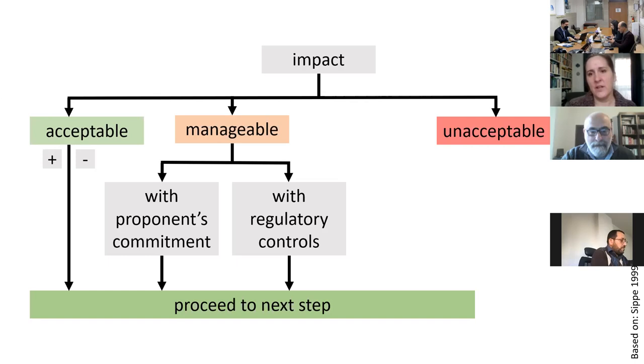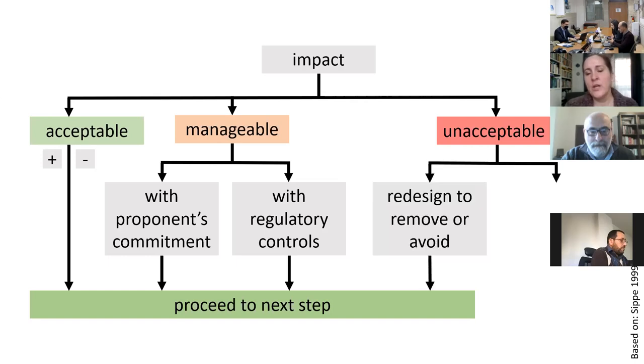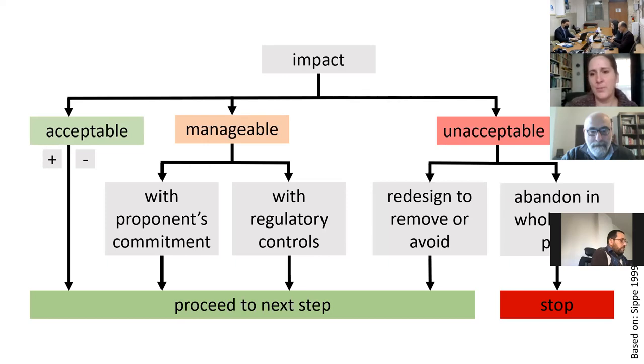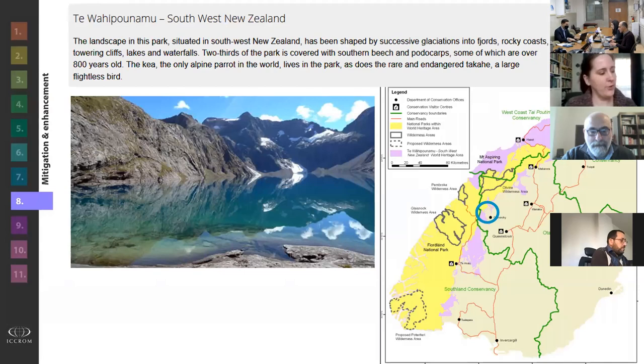If the impact is totally unacceptable, there is a possibility of going back again and looking if we can redesign the project. You know, very often these are planning processes, discussions that continue for many years even. And if it is possible to redesign the project, then we can go ahead. But when that unacceptable impact cannot be managed and it cannot be removed, we need to stop what we're doing. That's ultimately what the commitment to World Heritage requires us to do, okay? So that's the logic behind mitigation. So I just want to give you a few case study examples to put the theory a little bit into context.